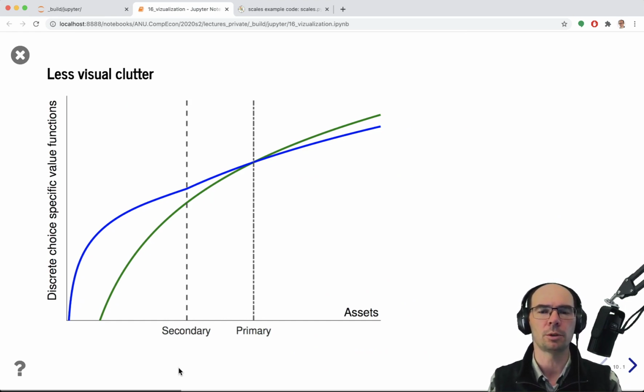The kink which is created by the intersection point between the green line and the blue line, and then the blue line also has a kink in itself. This is all I want to say. This is what this illustration is doing, and therefore there's no other information on this plot.